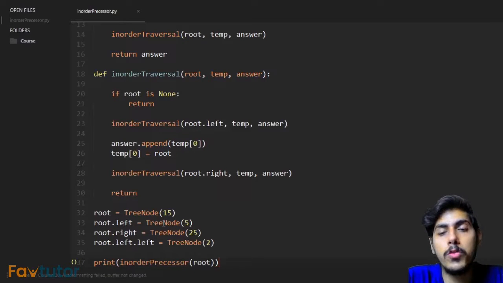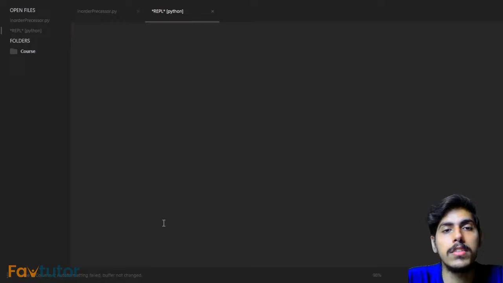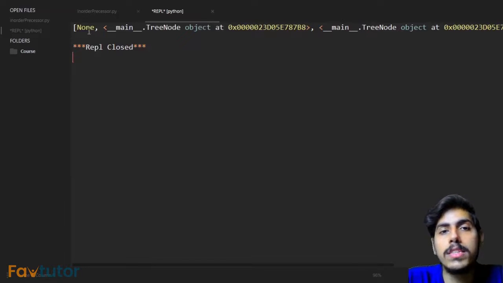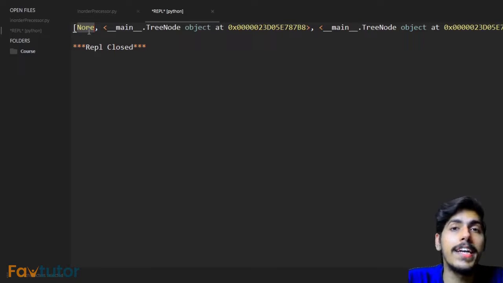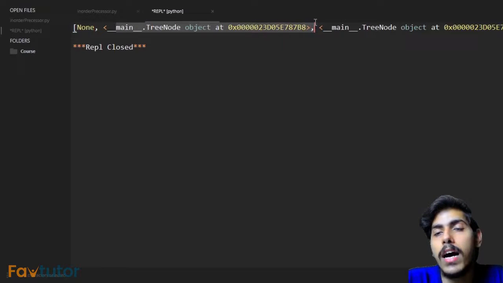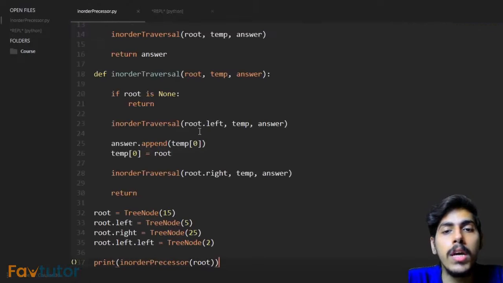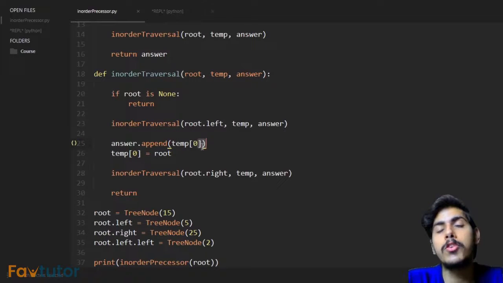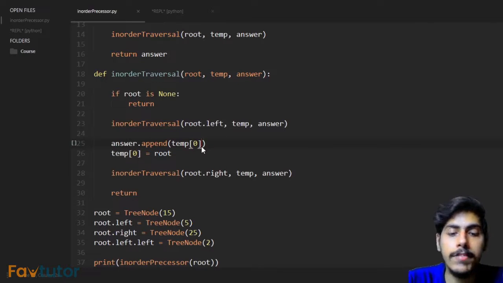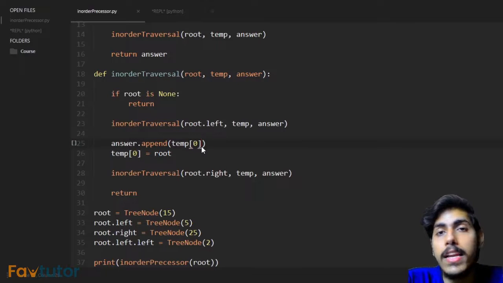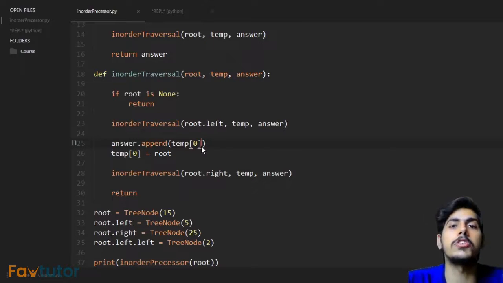The output of our code will come in the form of tree nodes, but still let us check it. The output of the code is coming out to be: the first value is null, which indicates that we are going correct, and all the values are in the form of tree nodes. Why tree nodes? Because we are not adding the value here, we are adding the node itself. You can also add the value here, but in that case you need to handle one case: if the current temp value is null, then it will not be an object of TreeNode, so you need to handle it using an if condition. I hope this was clear. This was pretty easy, nothing much.